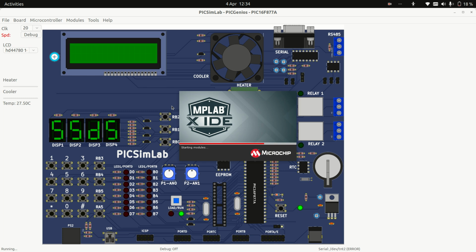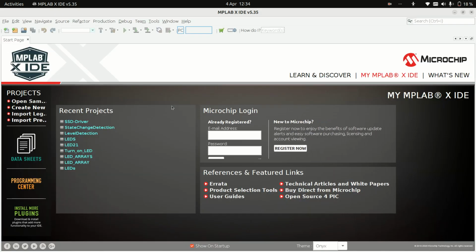It's loading. It takes some time. Now it's loading, right?